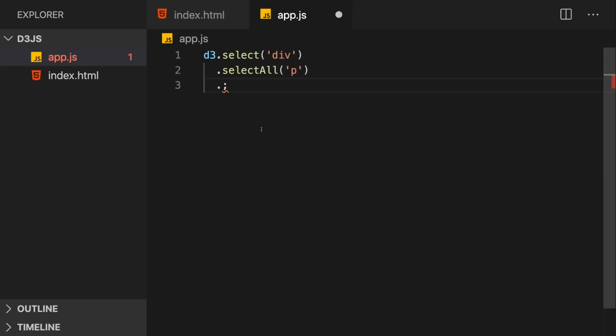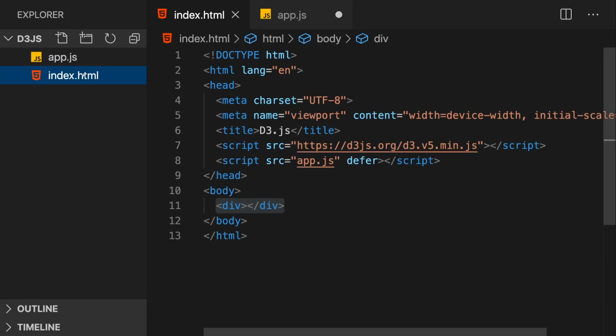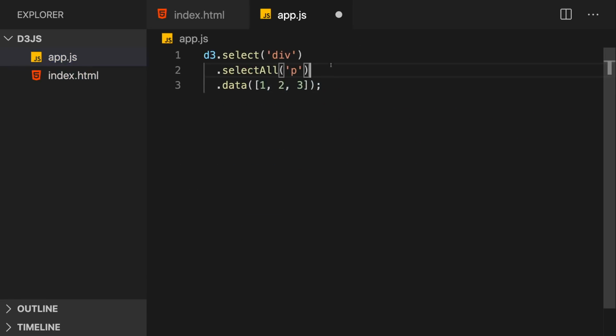Instead, now comes something important. On a selection, we can call data, in the end, to bind this selection to that data. And data here typically is an array. So for example, here 1, 2, 3, but it could also be an array full of JavaScript objects or full of strings. So now all paragraphs inside of the div are bound to this data, to this array. Now, of course, there are no paragraphs, but now comes something interesting. We can also bind elements which don't exist yet to data so that we automatically generate them when that data is there. So once we set up this binding.